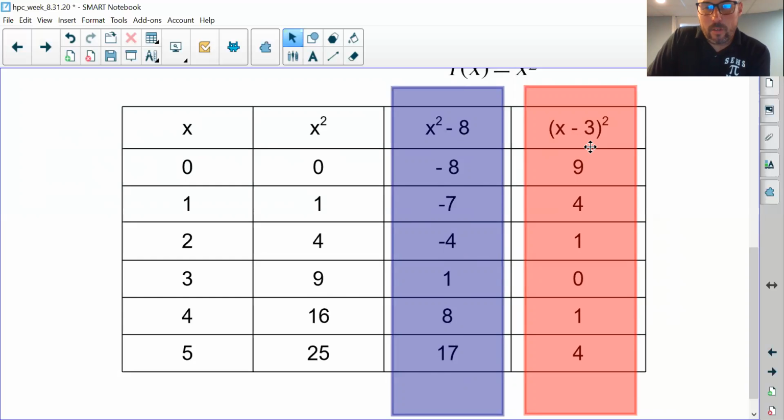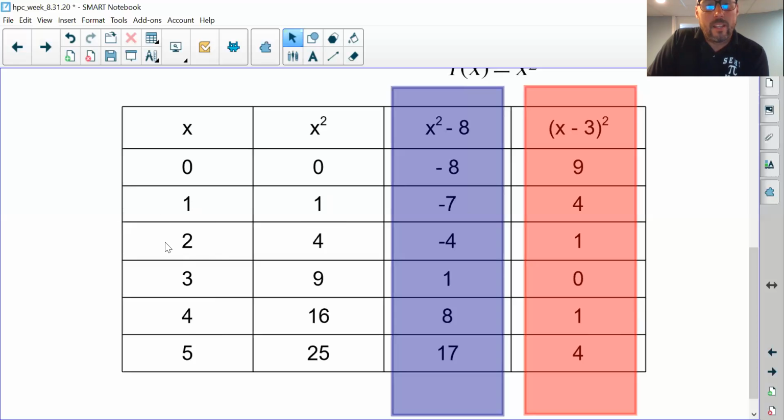Movement to the right 3 sometimes bothers people, but look at the table. Hopefully this will be convincing. In the original function, x to y equals x squared, 2 went to 4, because 2 squared is 4. But in this pink column, you need an input of 5 to go all the way to 4. Again, 1 squared results in 1, but for the pink column, you need 4 to result in 1. I know there's other values that equal 1, but this 1 x value that results in 1 gets translated to the x value of 4, which results in 1.